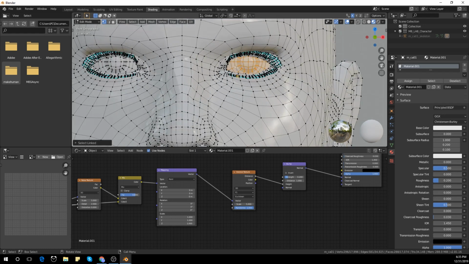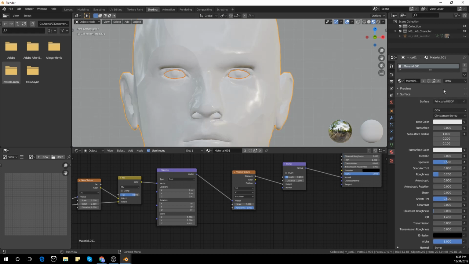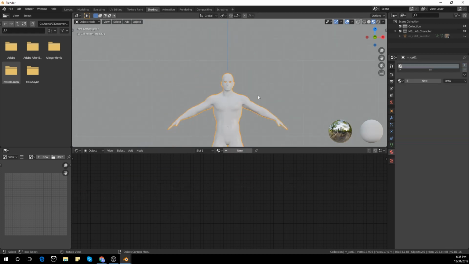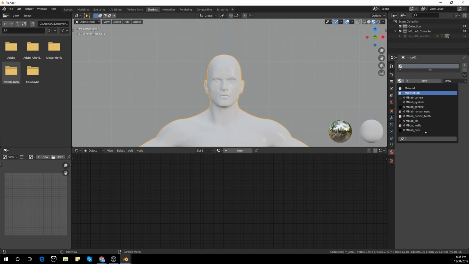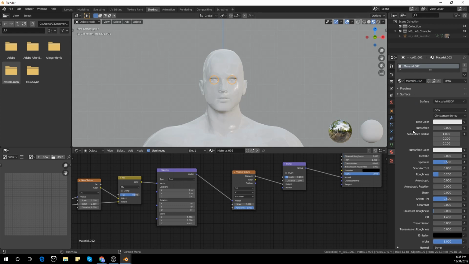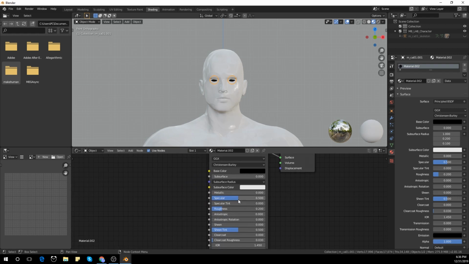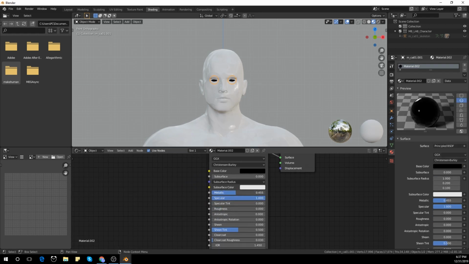So I'm going to select the eyes. By clicking one vertex of the mesh you want to select and clicking L, you can select that object, and P to separate the object from the main mesh. And I'm going to select the eyes and add a different material. Click 2 to make it a separate material, delete these, and I'm going to make the color black and decrease the roughness and increase the specularity and the metallic value to about 0.4.